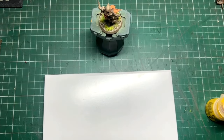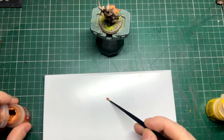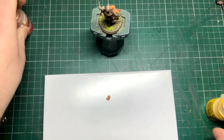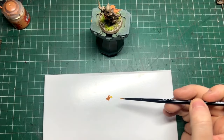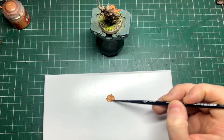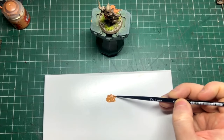While that is a great method, the problem is, unless you're doing a one-off model, it's hard to constantly replicate those shades all the time because of how much you add into it. And it can be a little bit difficult to get a bit of parity, especially if you're doing a big force across the board. You want your colours to match. So that's why I've opted not to do it this way. But it's a lovely method, and it's definitely something to try out and I probably will do.